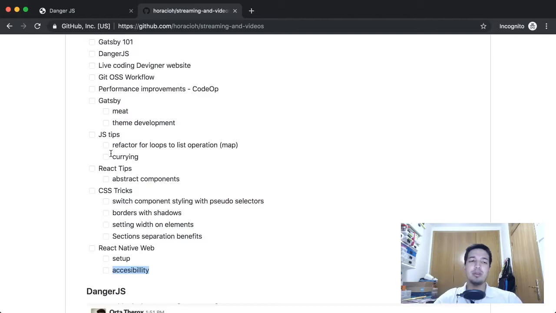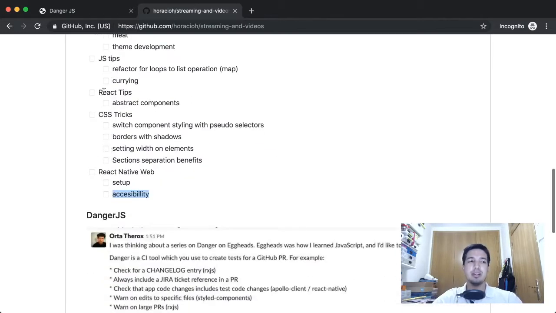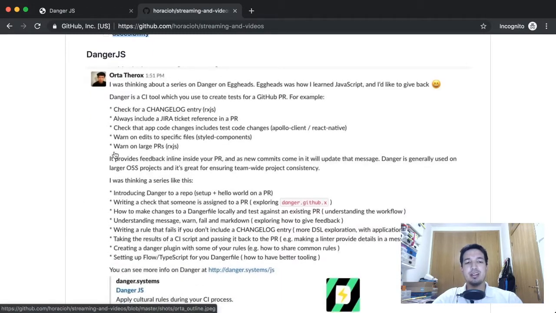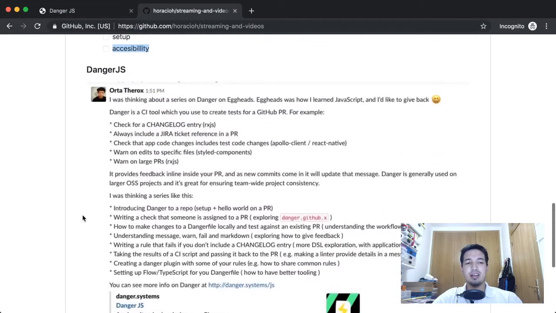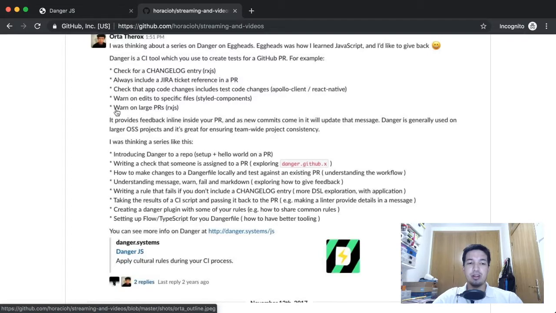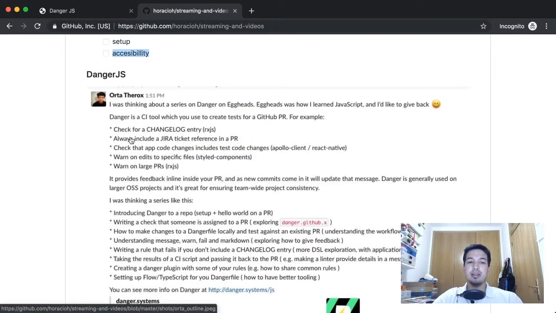Okay, I want to do a video. What can I do, right? So this is it. This is the outline regarding Danger.js, from one of the creators of Danger that he proposed two years ago to Egghead.